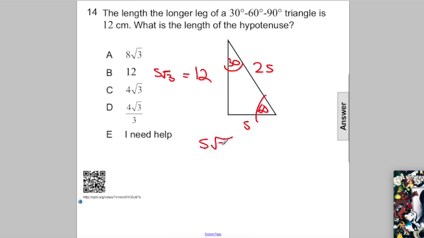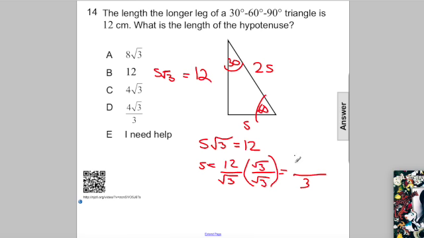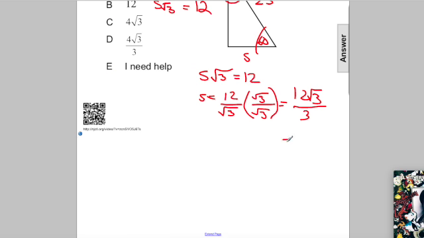So if we solve this, side times radical 3 equals 12, we're going to solve for s. That's going to be 12 over radical 3. And that might take it, but notice it's not here because it's not the proper form. So we're going to rationalize the denominator. Because this is radical 3, we're going to multiply it by radical 3, and that'll get rid of the radical 3 and turn it into a full 3. Radical 3 times radical 3 is 3. 12 times radical 3 would be in the numerator. And now you'll see that 12 divided by 3 reduces down to 4 radical 3. So our answer is 4 radical 3.